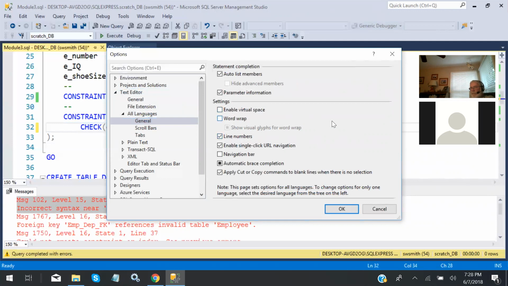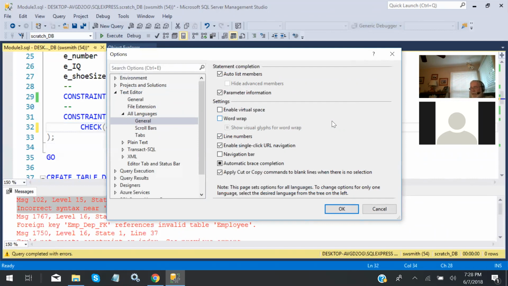Okay. Thanks. Just out of curiosity, the GO command, is it like commit in Oracle? Similar, very similar to a commit in Oracle. It's more of an execution of the script, and so when you create something, you have to.